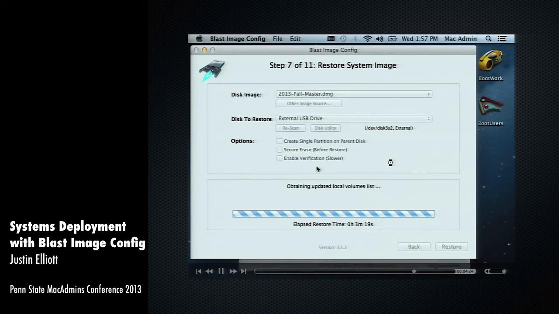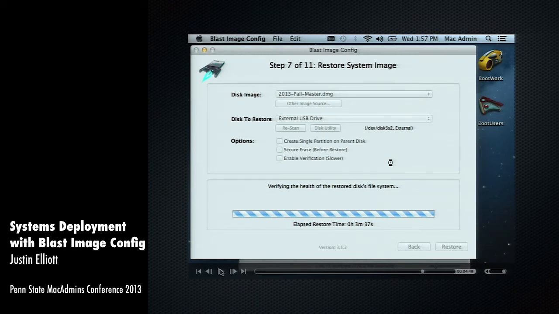Okay, so now it's done, and it's obtaining the local disks, so it's looking to see again what has been done. Now it's looking at the disk that got restored and verifying the health. This is a verified disk in Disk Utility, exact same thing. I added that because years ago it was possible, and Apple may have fixed this, to create a disk image from a machine whose disk was slightly not right. I don't know how this happened, but basically the master disk image was slightly corrupt.